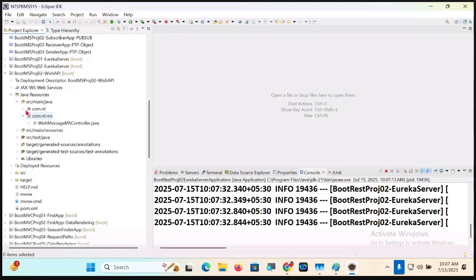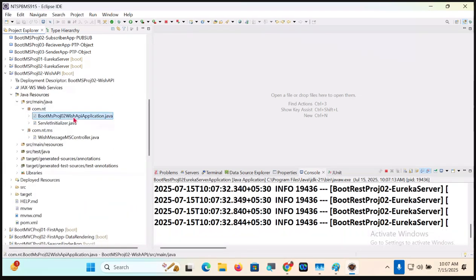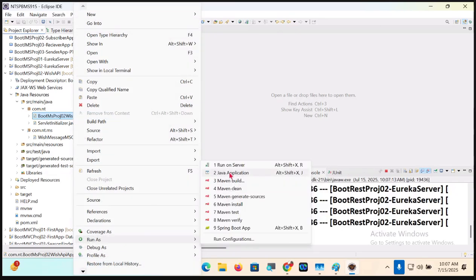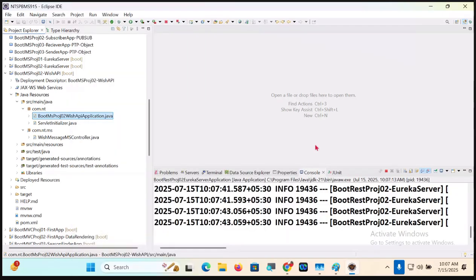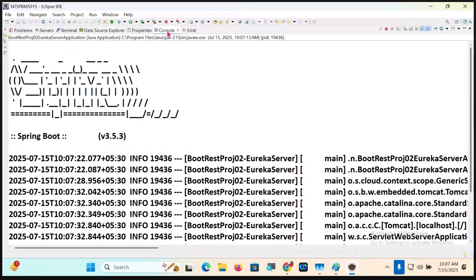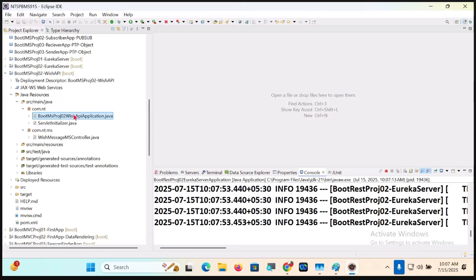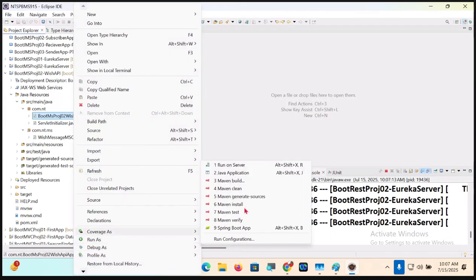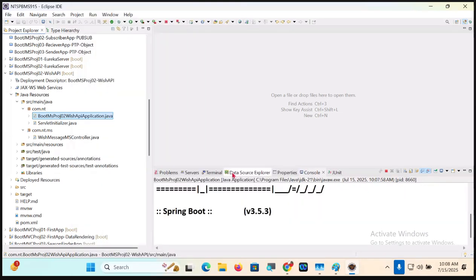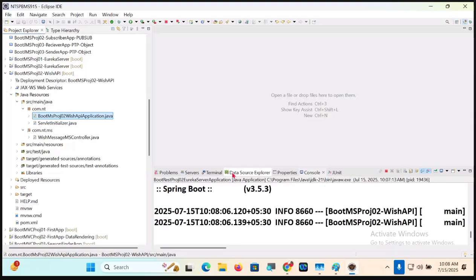Right click, run as Java application. An exception came. Why the exception?